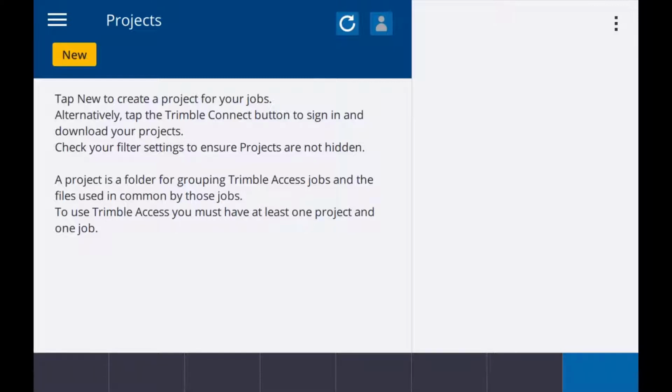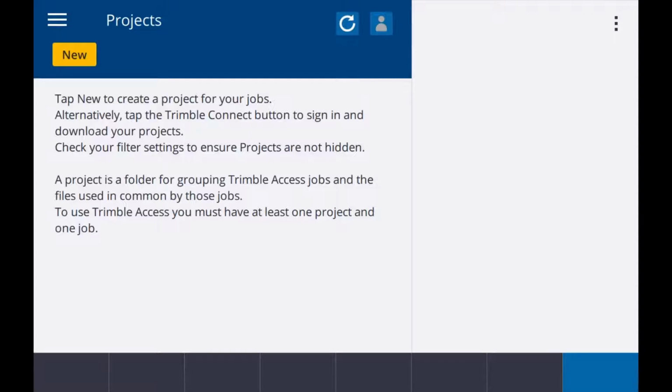The refresh and the Dropbox icon is the login place for Trimble Connect, which is a cloud-based service to help with both field and office uploads and downloads, and you can get into that in a future video. The buttons here on the right, when there's a project in here, are going to allow you to browse the jobs within the projects and also be able to upload the projects into the cloud service and also delete the project. So let's go ahead and create a new project.